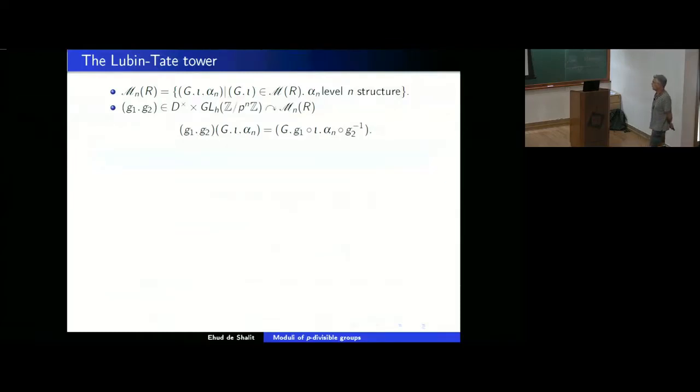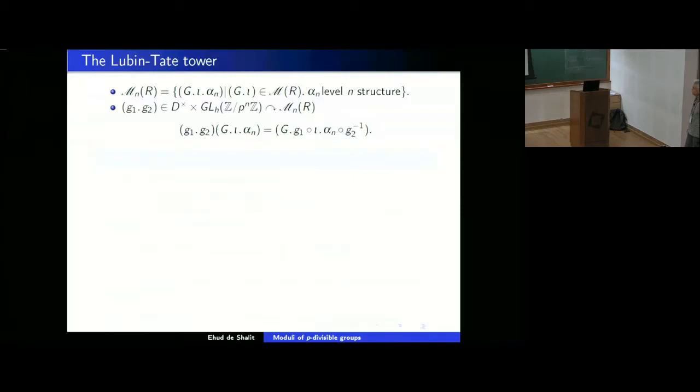Previously it was M of R, where you consider G, iota as in M, and in addition a level n structure alpha n. And we immediately note that previously, remember that iota was not necessarily an isomorphism, it was a quasi-isogeny. If I want a component where it is an isomorphism, I put a 0 on the top. But otherwise there's Z being the integers, copies of the same thing.